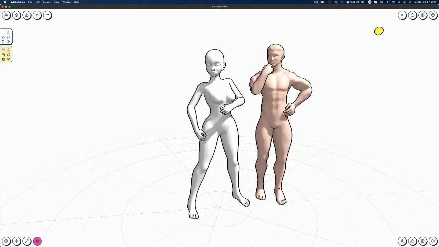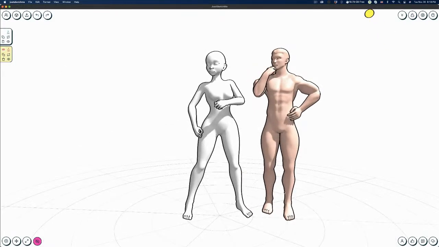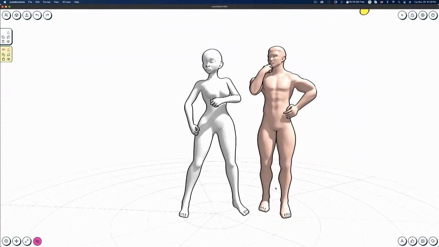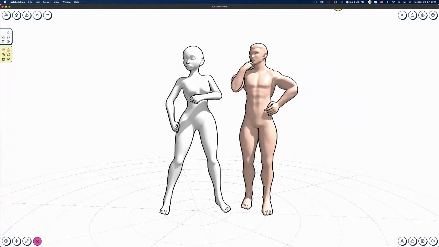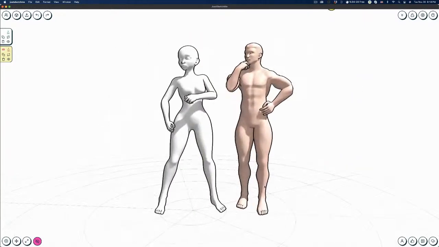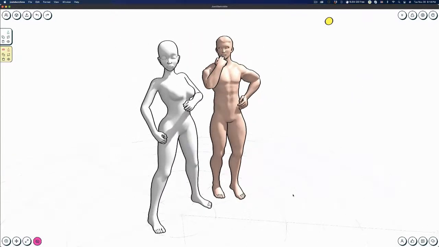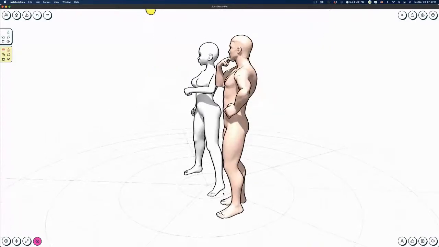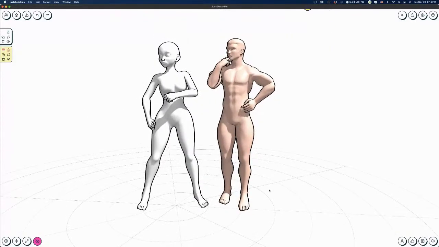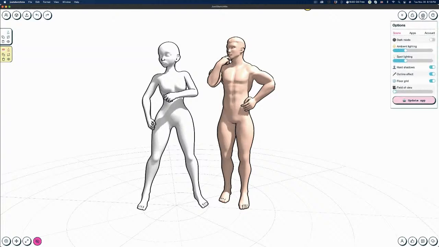We can move him individually, which also, by the way, I probably should mention this. Holding the shift key down allows you to move left and right, whereas not holding the shift key down gives you more of an orbital kind of view. Okay. So then the other thing that we want to do, we'll click place on ground. And what else do we want to do with this dude?